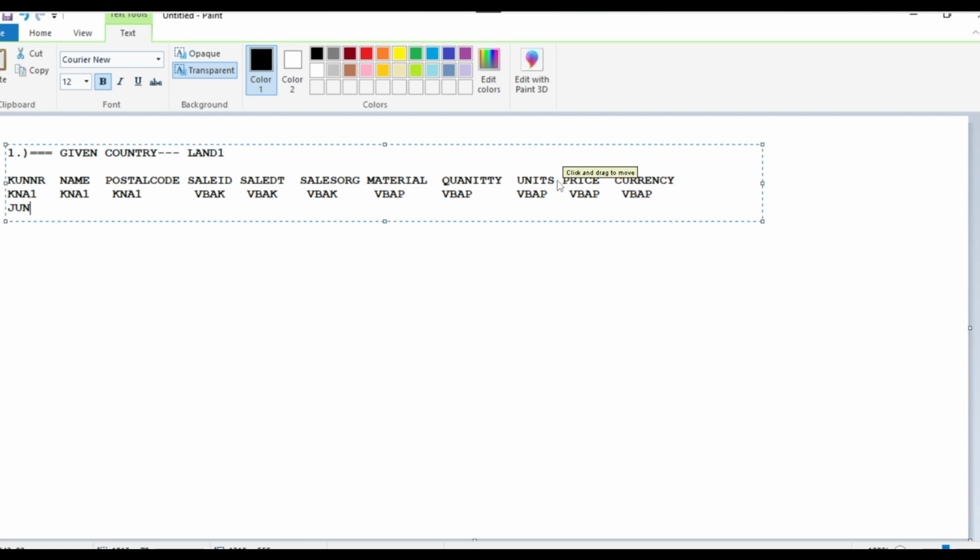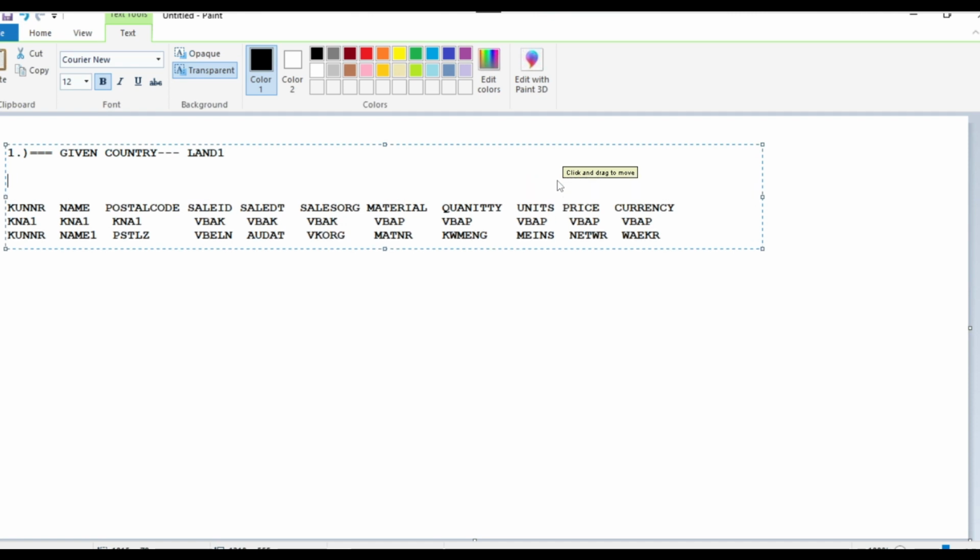I want this: the customer number field, KUNNR. This field is NAME1. This field is PSTLZ. This field is VBELN. This field is AUDAT. This field is VKORG. This field is MATNR. This field is KWMENG. This field is MEINS. This field is NETWR. This field is WAERK.